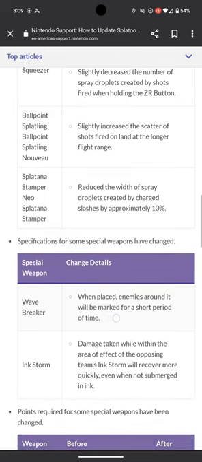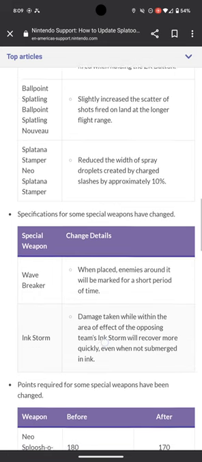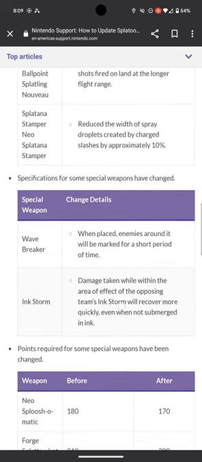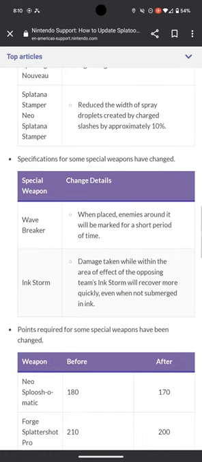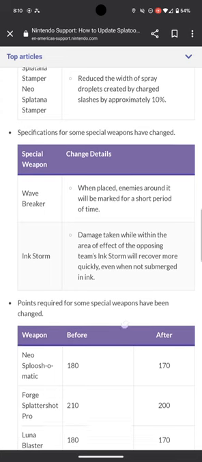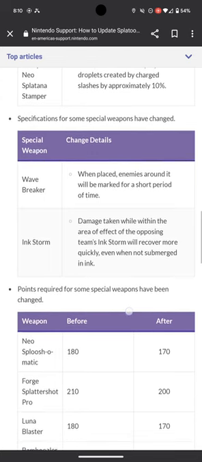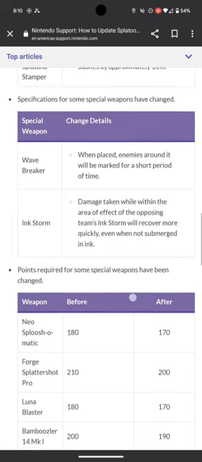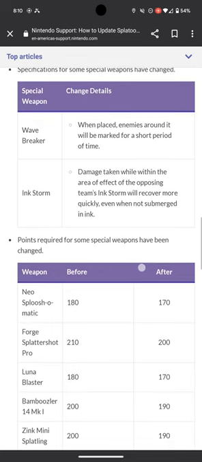Oh, points for special. Oh. Sure. Forge. Let's go! Let's go! Oh, it's Splattershot Pro. 200p. Sure. Let's fucking go! Luna? Okay. That's good. It's actually a pretty decent weapon. Like, Bamboo? Zimmy?